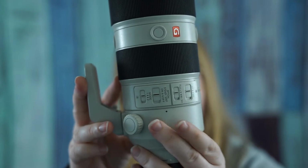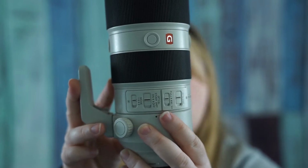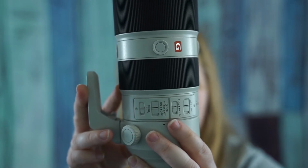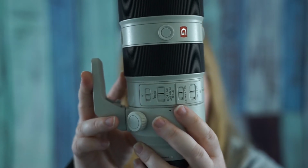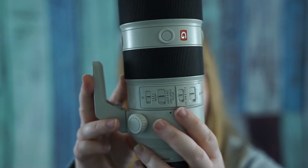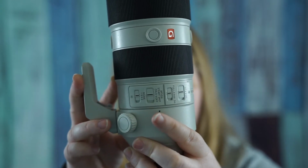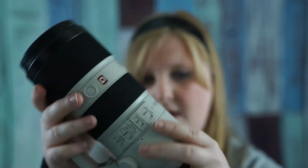You have your optical steady shot, so this you can control right from the lens. You can turn it on or off. Typically you would turn this off if it's on a tripod, due to the fact that the tripod is now doing all the stabilizing for you. And then you have 2 stabilizing modes. The first mode is for regular handheld, versus the second mode, which is for panning back and forth, for more movement-wise of following that movement.